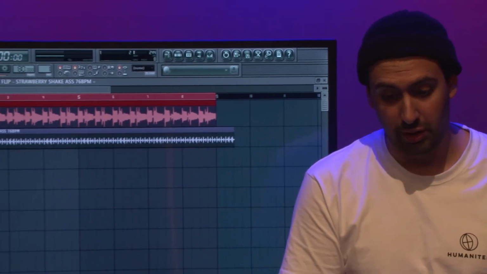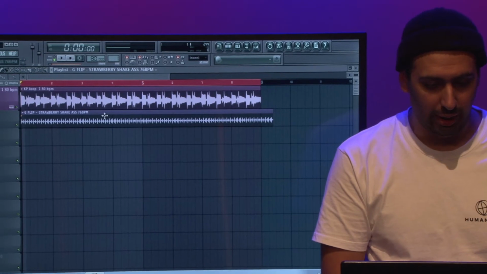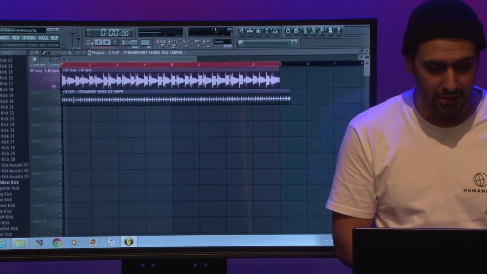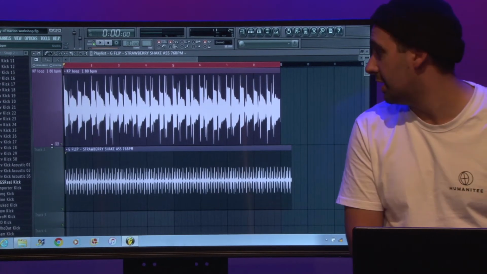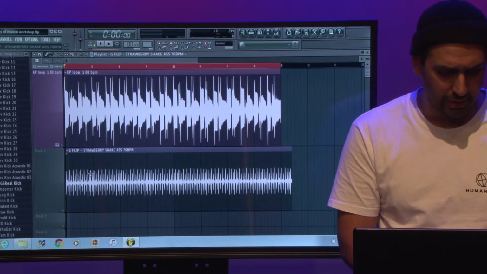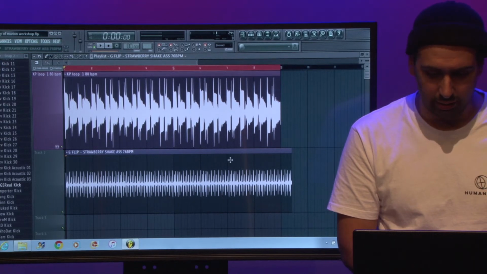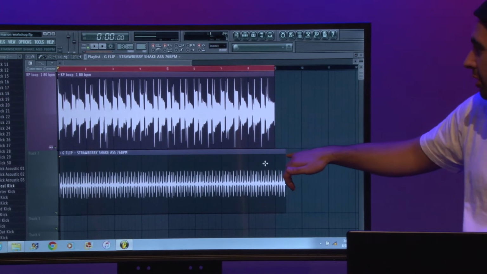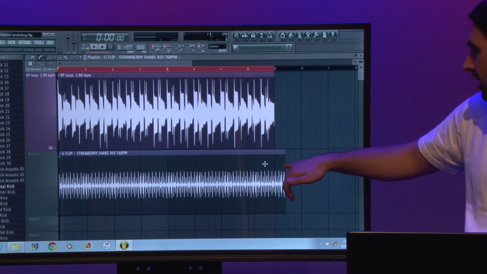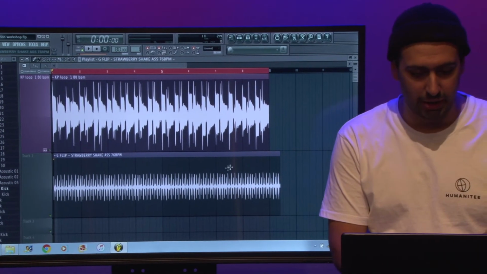That's kind of cool. Okay, so that's 76 BPM. So it's not quite 80 BPM, but I'll show you how I'm going to match that up to the bass line. It could sound terrible, but as you can see, this loop here that we've got, I'll just zoom in on them a little bit more so you can see them a little bit better. This little loop looks like it's about 8 bars as well, but it goes for longer than the bass line because the BPMs don't exactly match up.